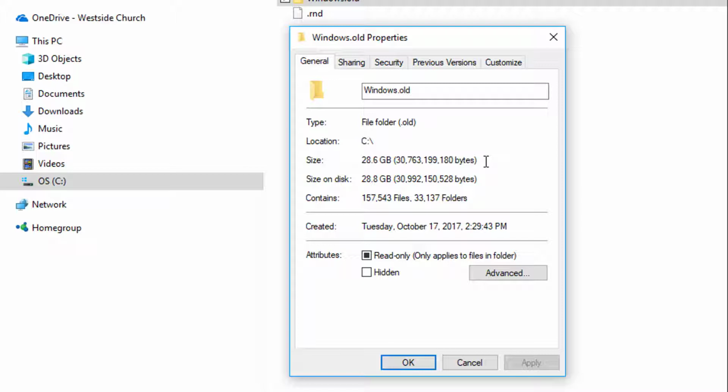Now, I want to pause for a minute and say, if you're going to go through with cleaning up your system, make sure you have a backup, because if we clean up and get rid of this Windows.old and some other things, we're not going to be able to back out of the Fall Creators Update and get to the previous version. So keep that in mind. If you're worried about that, make sure, as always, that you have a full backup of your system before you complete this process. So let's go in.